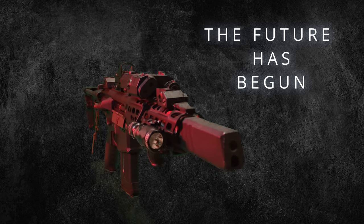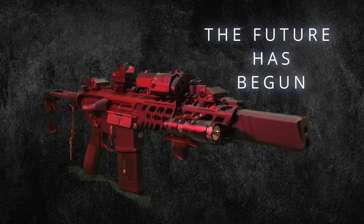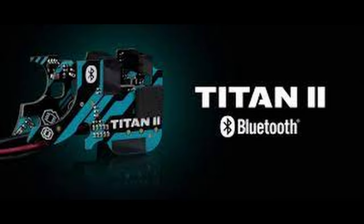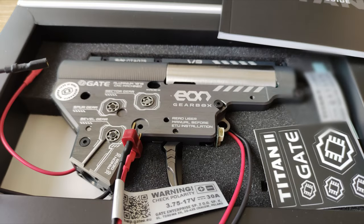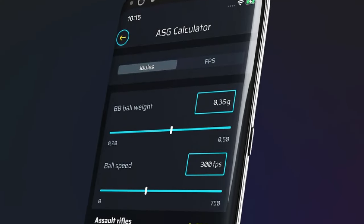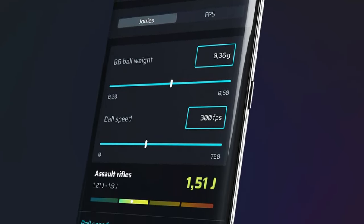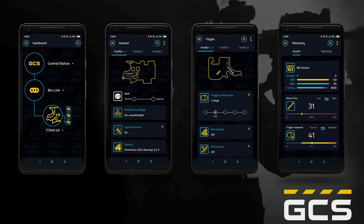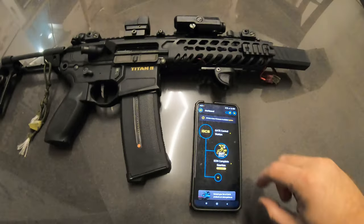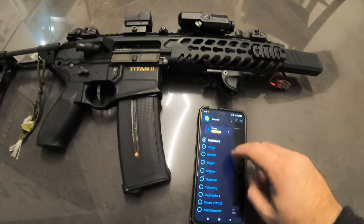At this moment, I think that next features are absolutely futuristic. Here is the Titan II with Eon Complete Gearbox. Speaking of futuristic innovations, you can connect your rifle with your phone and smartwatch via Bluetooth and receive instant feedback and monitoring of every detail what's going on inside your weapon. I am amazed. You can check your battery status, temperatures, trigger sensitivity. You can even program your trigger to shoot on release.